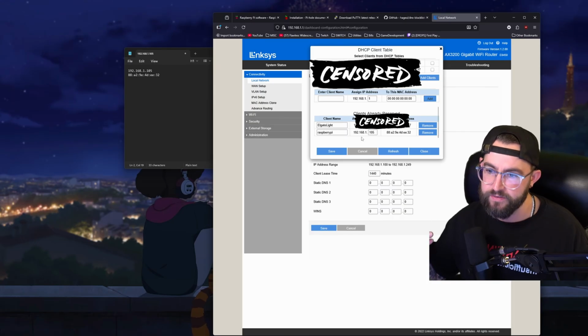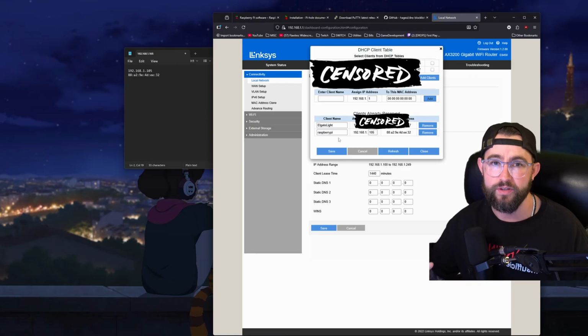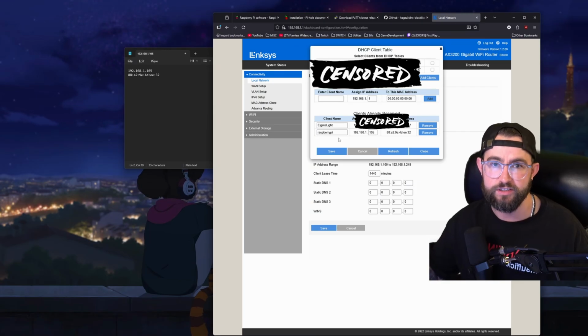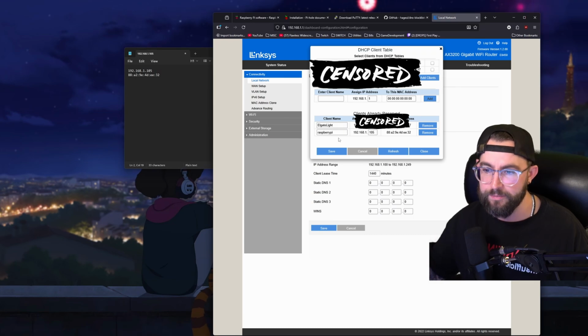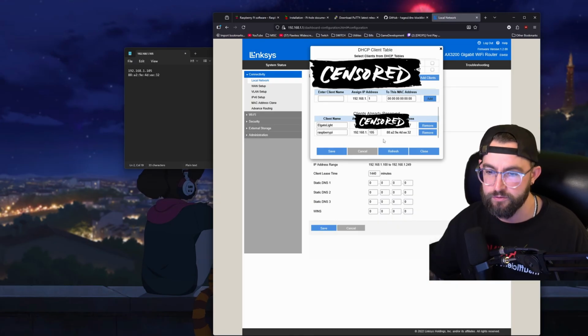So what I've just effectively done is set the Raspberry Pi to a static IP address. The reason we want to do this is because if there were to be a power outage or we were to lose our internet access, well, then we would lose the IP address that was leased to the Raspberry Pi. We don't want to lose that address, because then we're going to have to come back in here and reconfigure everything. So in layman's terms, just make sure you set the static IP address, because it's going to save you a headache from a lot of reconfiguring in the future.